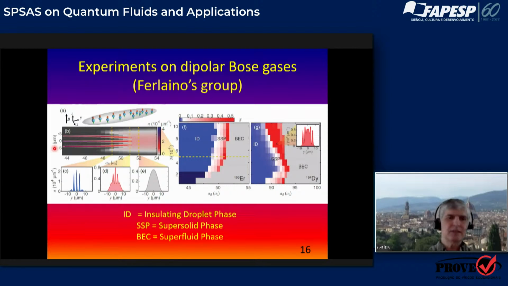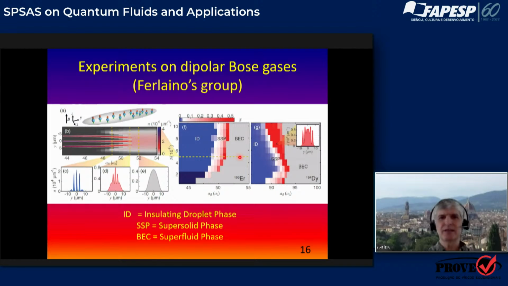And what they see is the position along the Y direction, in the next figure, B. And as they change the interaction, the scattering length of the system, from 44 to 54, I think, in terms of Bohr units, depending on that, they can have a complete Bose-Einstein condensate system that evolves slowly, towards lower scattering length, to a supersolid. And this is a cut, and this is a full phase diagram here of the number of particles versus the scattering length. And this cut is right here.